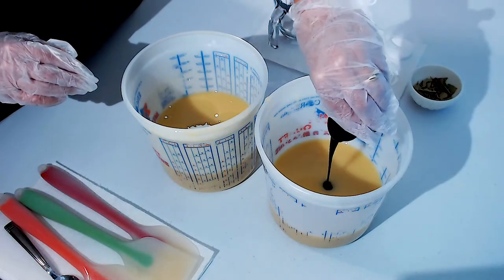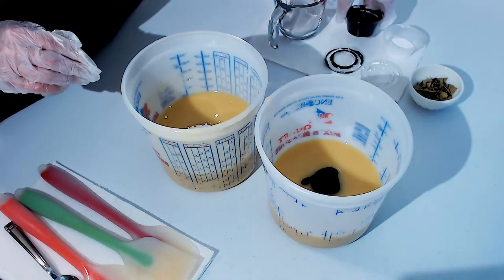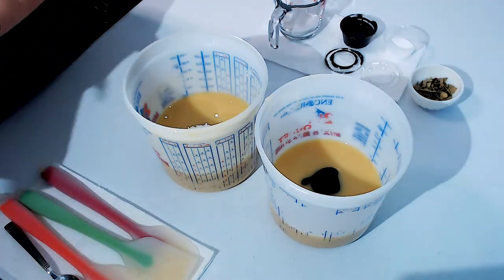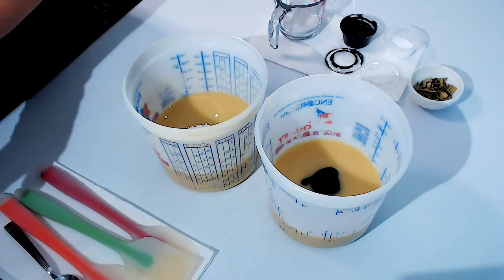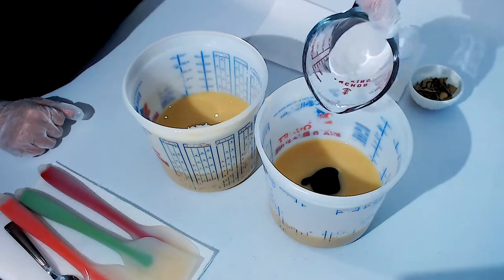And then I'm going to add my activated charcoal over here. Now, activated charcoal does have a tendency to soften the bars. So to counteract that, I'm also going to add some pumice powder.